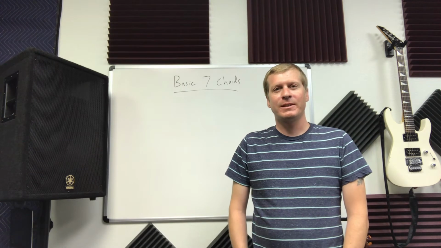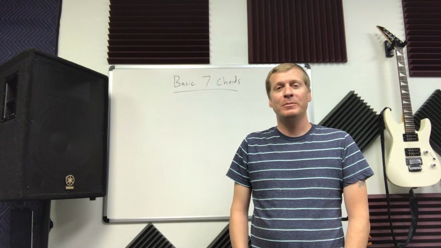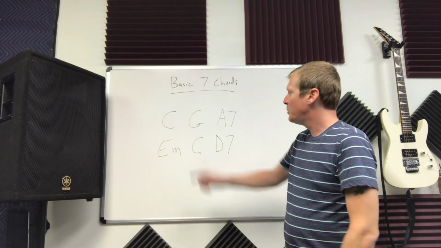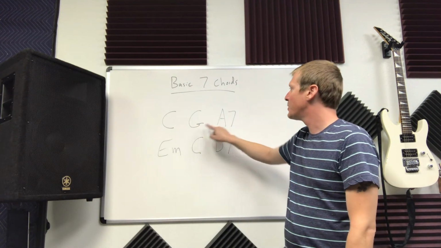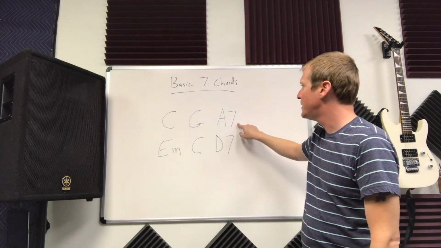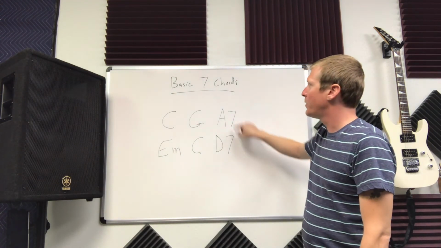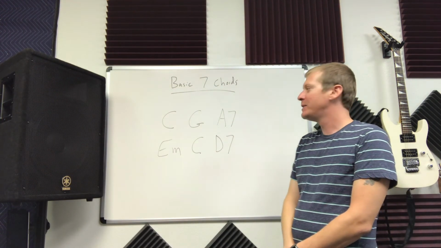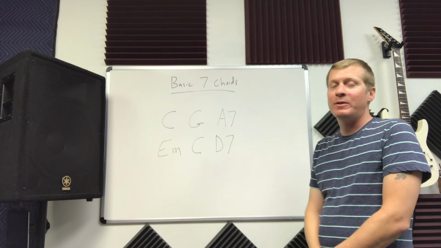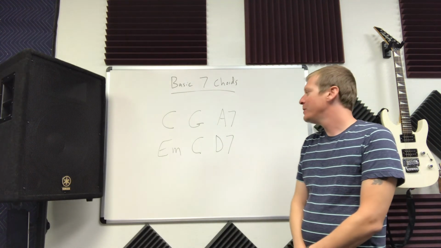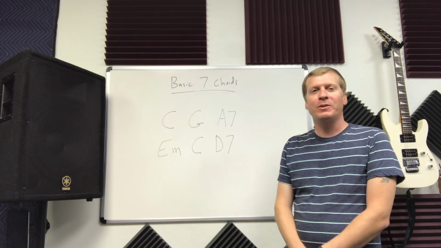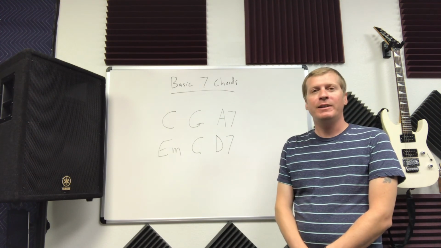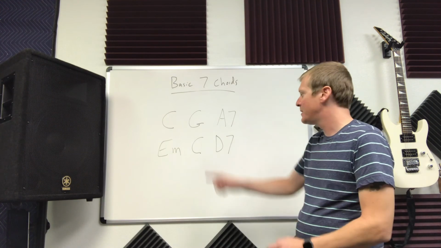Okay guys, so those are the standard shapes for 7 chords in open position on the guitar. So in the beginning, when you're learning songs on guitar with chords, you might see songs that have basic major, minor chords, and also you'll see these 7 chords. So this is what we're referring to today by our basic 7 chords. Later we're going to learn a lot more about different types of 7 chords, minor 7, major 7, all that stuff, but right now we're just sticking with the basic open position chords that you're going to encounter when you're first learning songs on the guitar. For example, if you go on the internet and search a song and you see the chord shapes, this is what they're talking about.